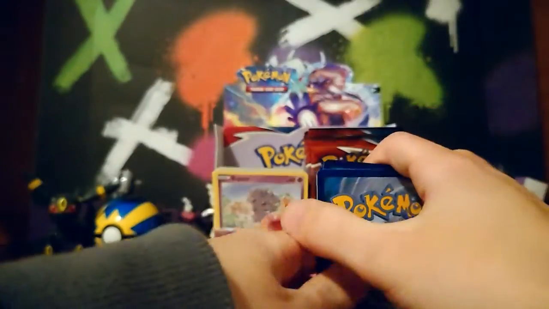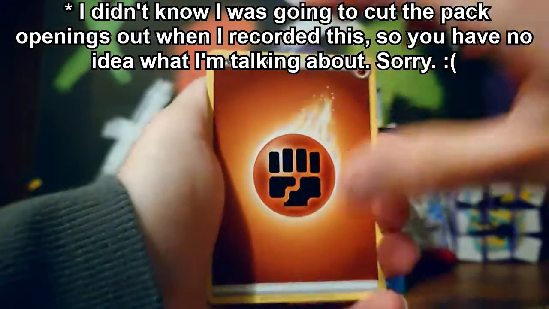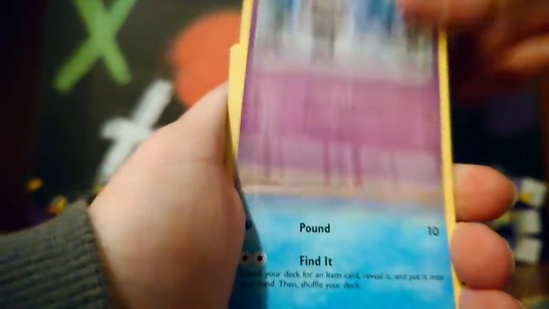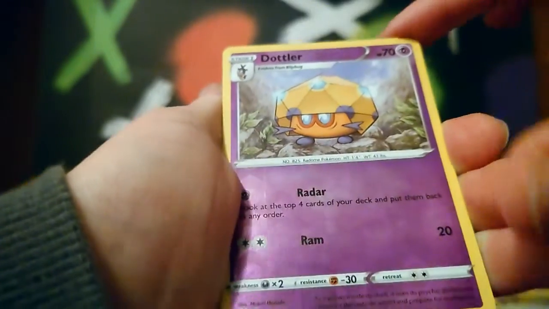If you guys are wondering why I open the packs up the way I do, it's because the code cards actually give away whether or not you're going to pull anything good. So I try to open them from a side where I can't actually tell. Bring that up a little closer. Got a Spoink. And yeah, I don't want to be spoiled on what's in what.